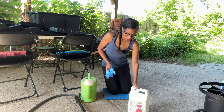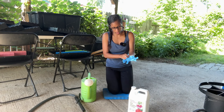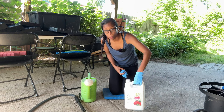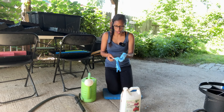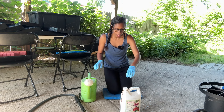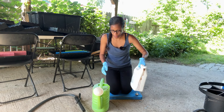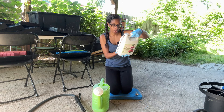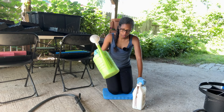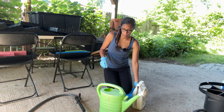When it comes to fertilizing our plants, we like to use organic fertilizers as much as we can. Here I have one we just picked up at our local nursery — it's fish emulsion and kelp, a 4-1-1. Those numbers mean N, P, and K, which is nitrogen, phosphorus, and potassium. It's a pretty easy-going fertilizer you can use for your plants. This one says to use two tablespoons for every one gallon of water. I have a two-gallon watering can, so I'm going to use four tablespoons.